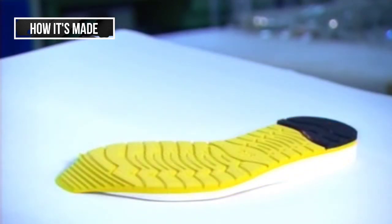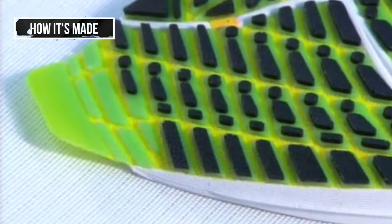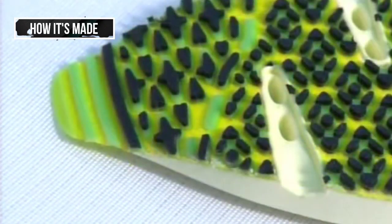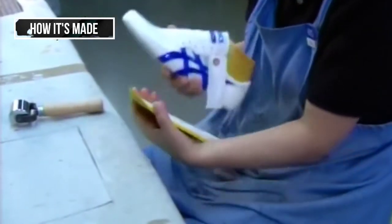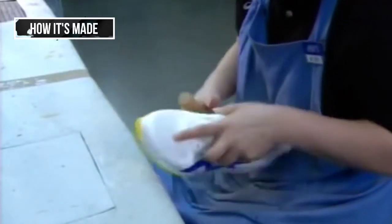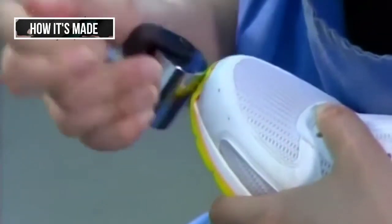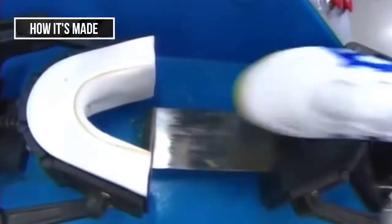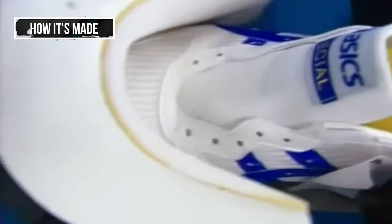In a custom shoe, the athlete can also choose the tread. A deeper tread is more appropriate for trail running, and a shallower one will grip pavement better. The worker glues the bottom of the shoe to the top. The sole is made a little larger than the fabric upper, which allows her to fold it around the upper for a neat finish. A machine they call the claw applies pressure to enhance the bonding of the sole to the shoe.